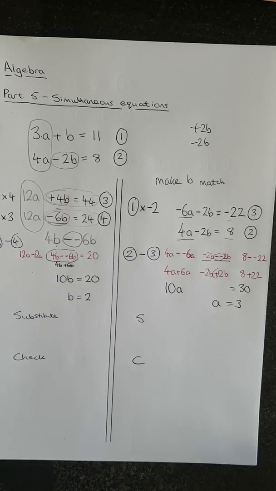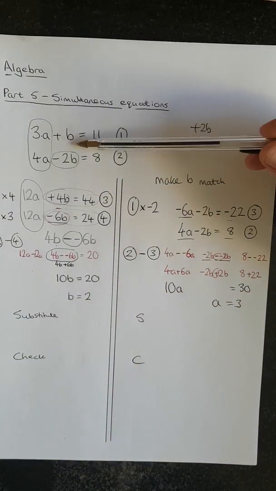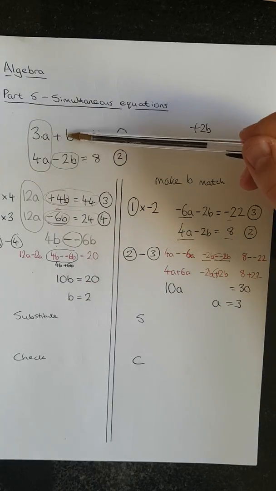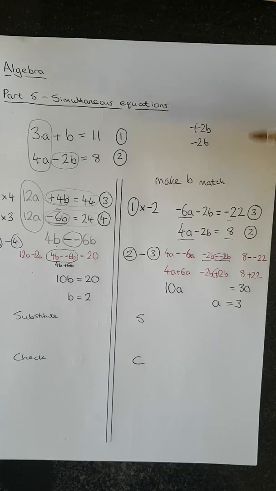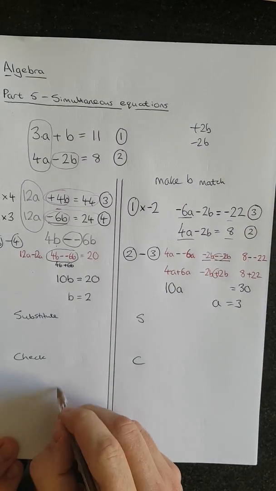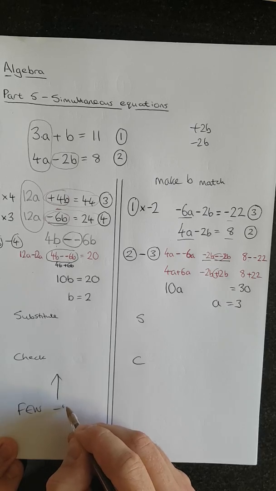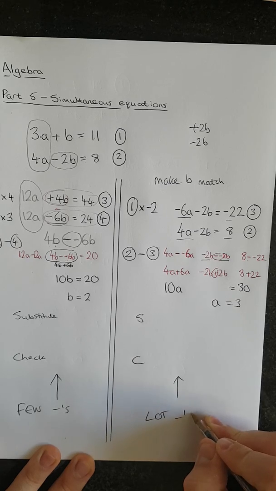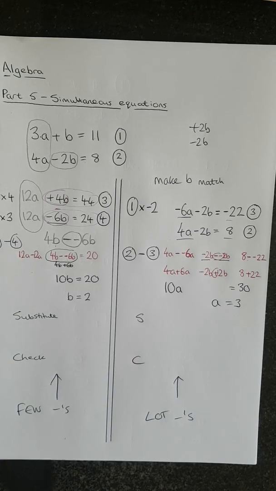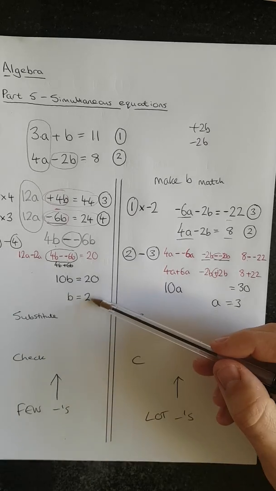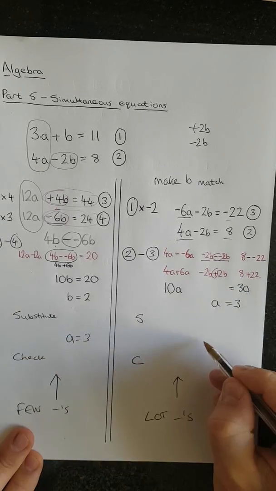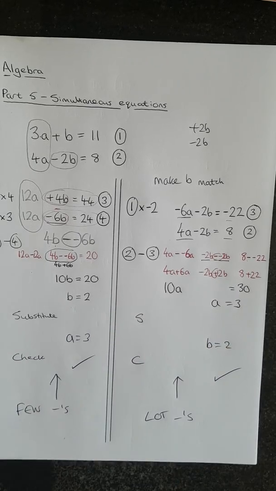So what we've looked at here is ignore the minus and just make the positive ones match. Or, now we've looked at make the negative ones match. Over here we had a few minuses or negatives, and over here we had quite a lot of negatives. But both will work out the same. B is 2 here, you will find A is 3 next. Over here where A is 3, you'll then find out B is 2. And then your checks will work.